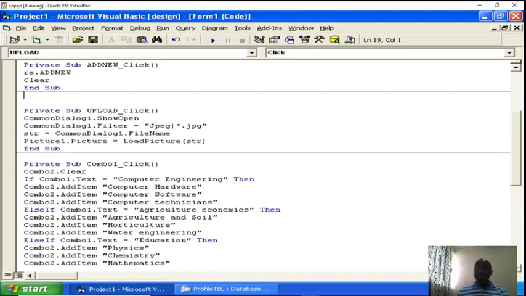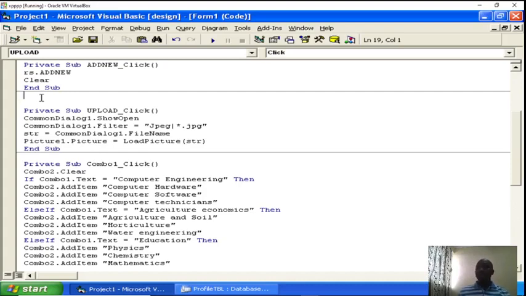Then the next thing to do there, we can also go ahead and display text. Therefore, we shall be displaying text. We shall be clearing text from there. Therefore, this one is for add new, and that means when you type something, then press add new, that button will work. But since we have included clear sub procedure here, let's have it here. That is for the clearing text.